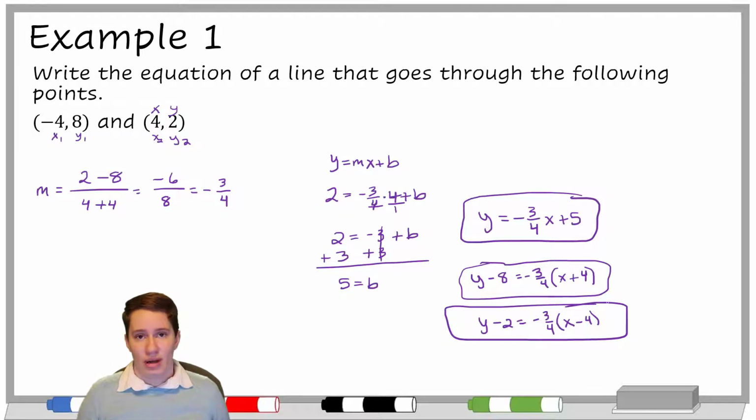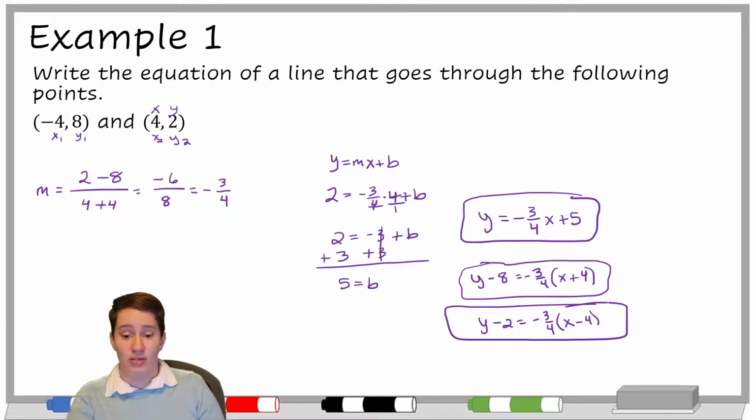Also, something I think is neat is those 2 point slope formulas look different, right? But if we do solve them both for y, we should get y equals negative 3/4 x plus 5, because all of these are the equations of the exact same line. So if we needed to check ourselves, one way to do that would be to go all the way to slope-intercept form to see if we get the right answer. So if you're like, I just don't know which way I want to write it, try picking a way and going with it.